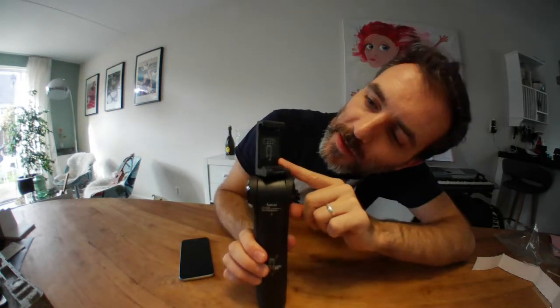So here we go. This is the Snoppa M1 and I'm about to get it ready for the first use. It has some stickers already in place to help you after, of course, reading the manual. Here's the mount for transporting. It's closed like this. We can open it here and make sure it clicks into place. And it even says here nicely, step 2, mount your phone. So I've got an iPhone that seems to fit.